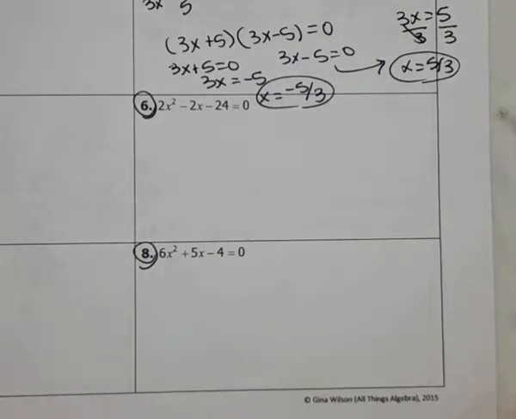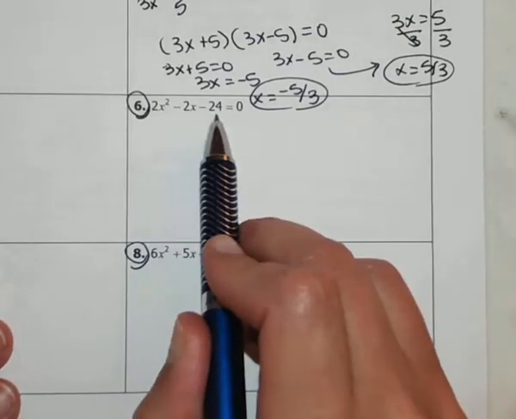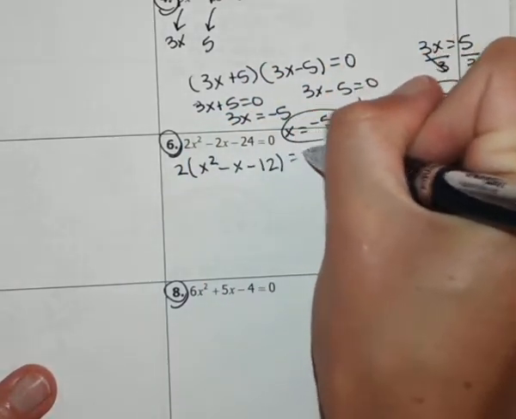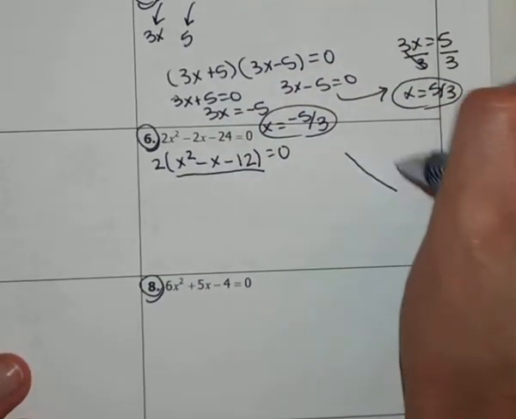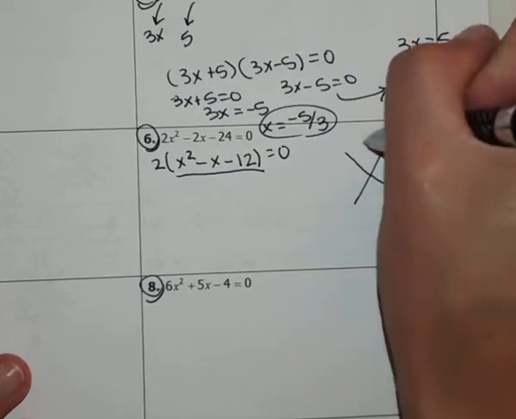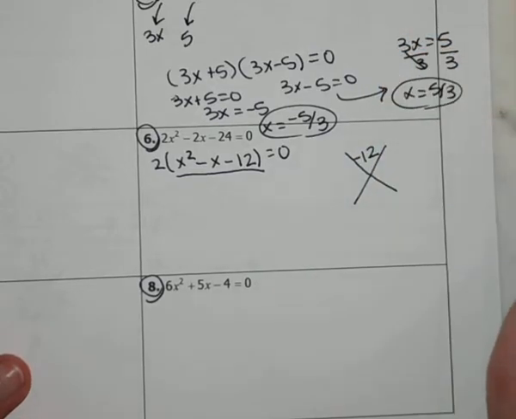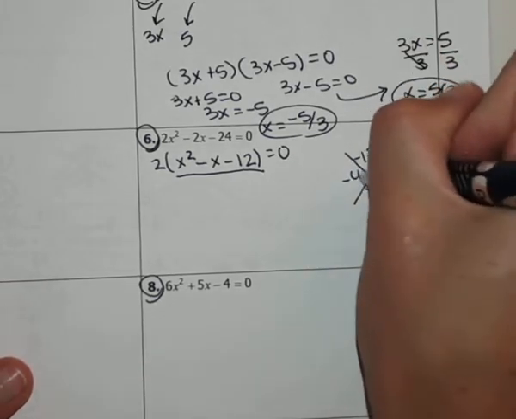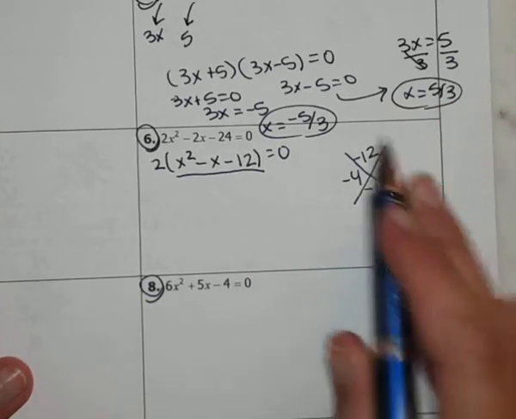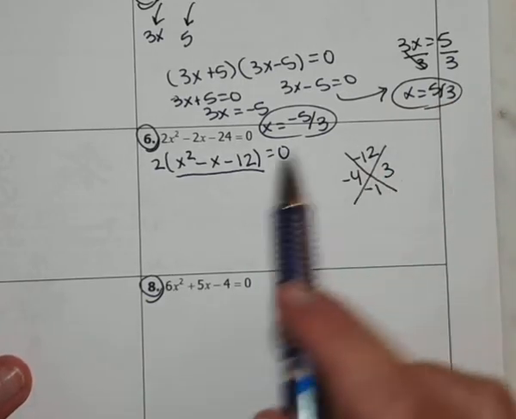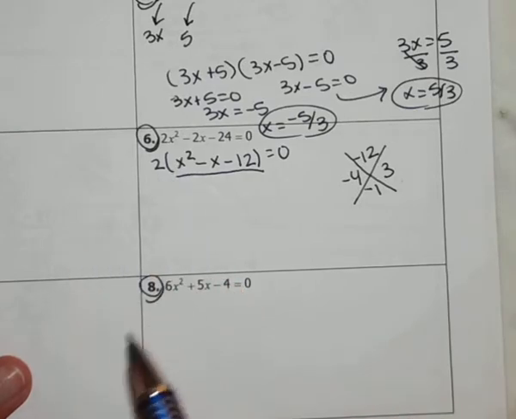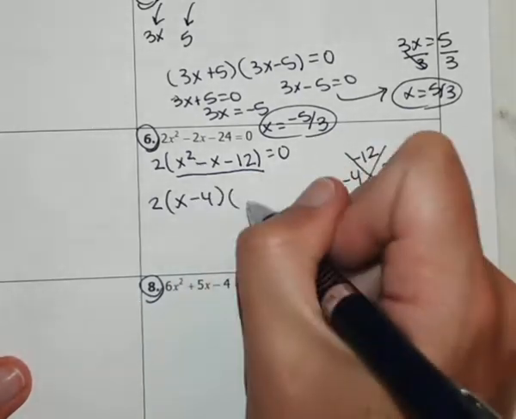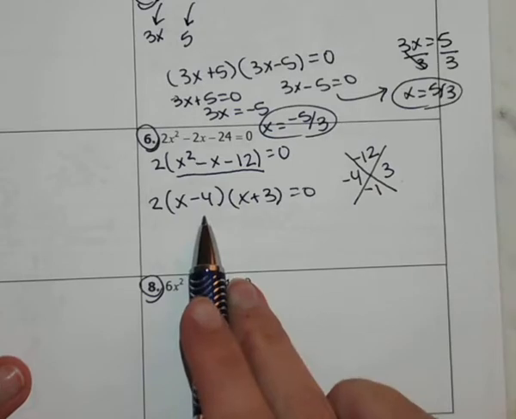All right, number 6, we actually have a GCF before we start. All three parts can be divided by 2. So let's take that out, and it will make our factoring easier. Now it's a quadratic trinomial, so I have to use the grouping method. So I put my a times my c, which is just negative 12. The GCF just stays out front. Negative 1 goes in the bottom. That's going to be negative 4 and positive 3. That multiplies to the top and adds to the bottom. Don't forget, when your a value is equal to 1, it's an easier factoring problem. You can just put a variable in front of the two side numbers. So we get x minus 4 and x plus 3.